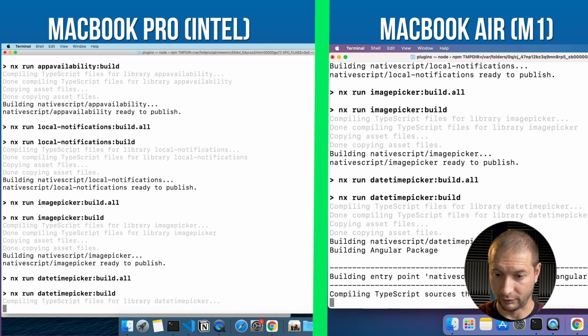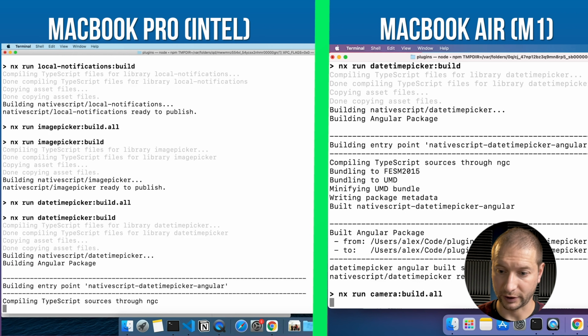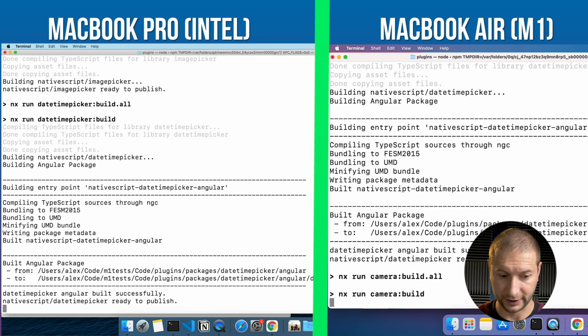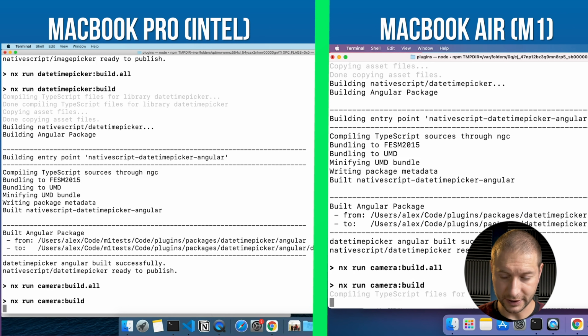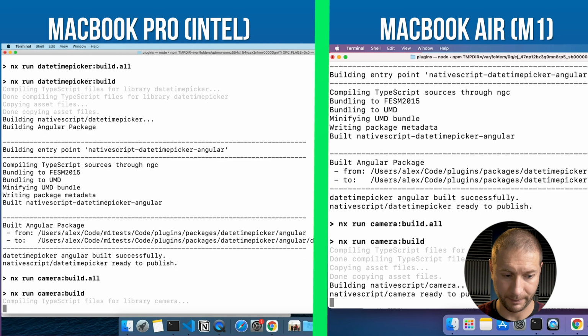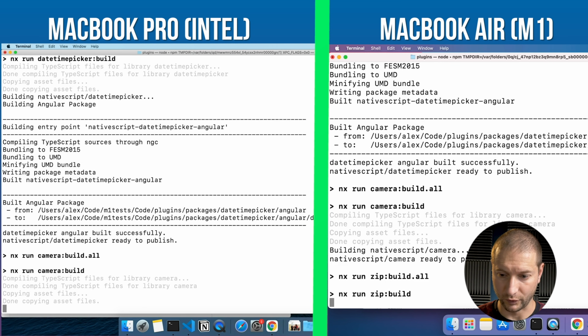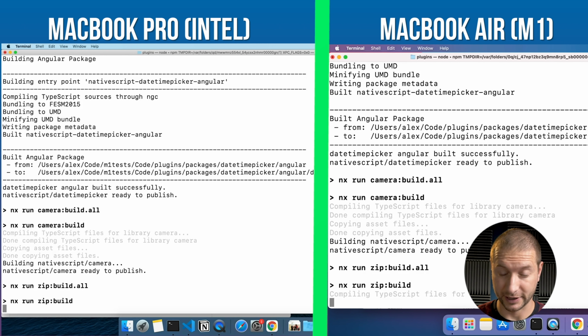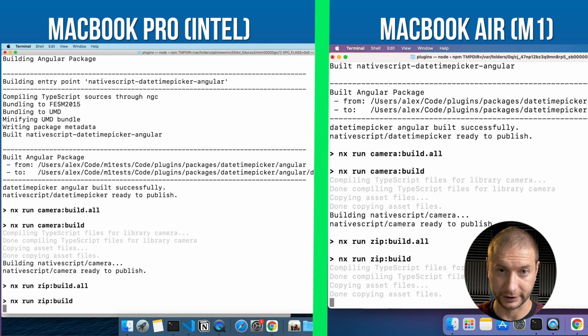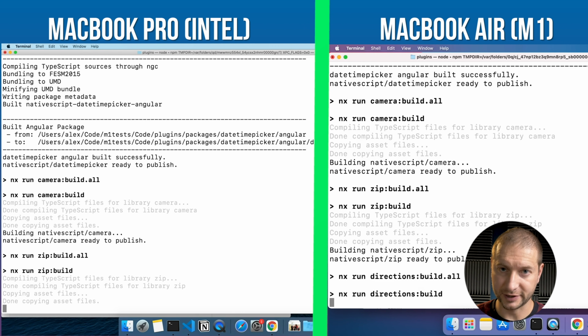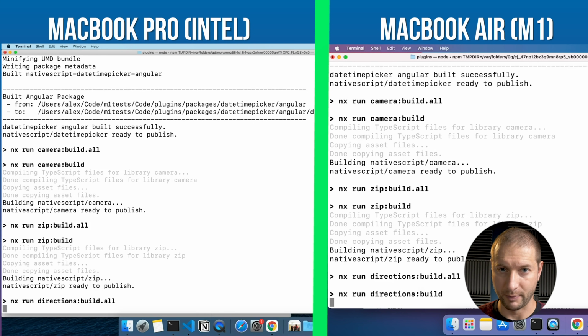So what's happening right now? Right now you can see that the MacBook Air is in fact still winning. However, you can see there's an inflection point coming up where the MacBook Pro is going to start catching up. I know because I just ran this test right before I shot this video, and that just tells me something here about the new M1 processor.